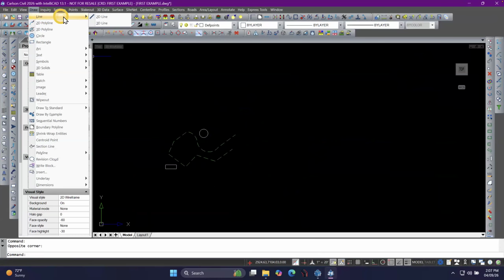So there's several things that you need to be aware of when you're working with Carlson software. First of all, the CAD system itself, the DWG file itself, the drawing, can consist of a number of different elements or entities. You can have points, and that's not to be confused with a survey point, like a Carlson point. We'll talk about those later. But those do contain CAD points as well.